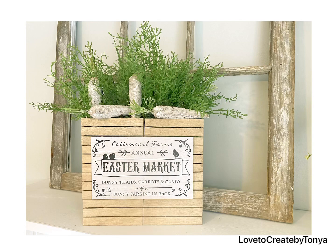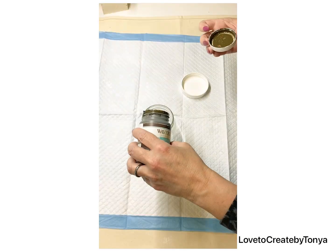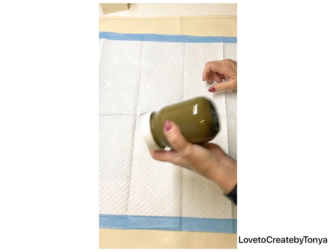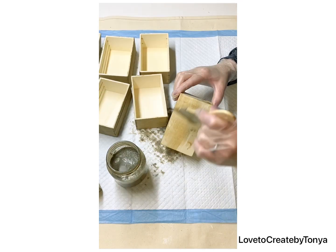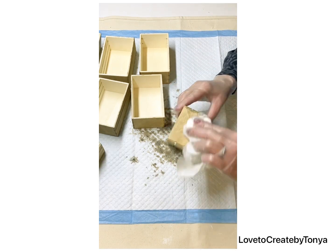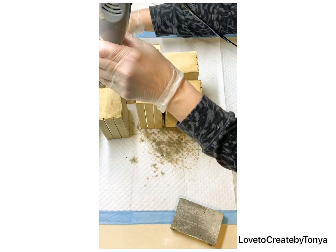Now for our first DIY, I'm going to be using one of those new Easter signs from Dollar Tree. Love that style they're doing. I'm going to water down some of my antique Waverly wax, do a light coat on 8 of the crate boxes, and I'm going to glue these together to make a shelf sitter out of them and use the sign from that picture to put on the front.